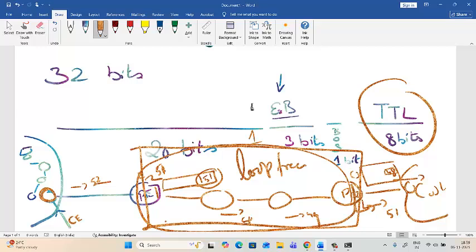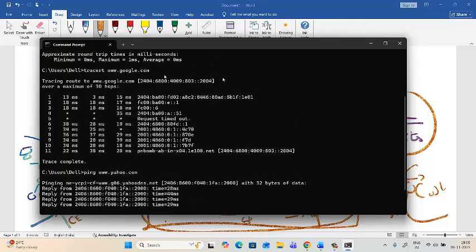Now, how can I reach that far with just a 64 TTL value? This is the secret. The entire ISP is seen as only one hop. So if you have 10 ISPs in the middle, then on the 11th hop you will be in Yahoo, or what I was saying, Google.